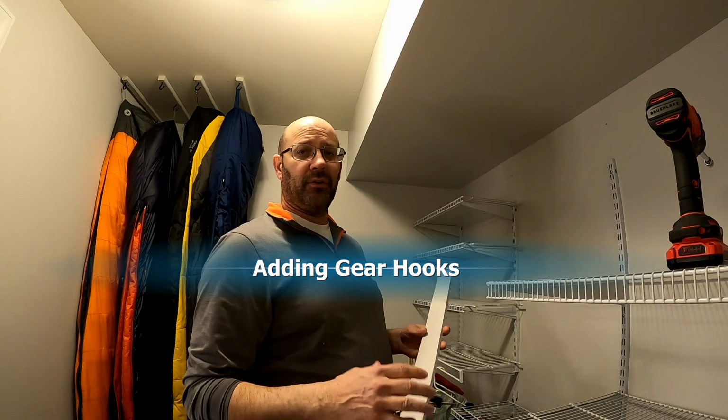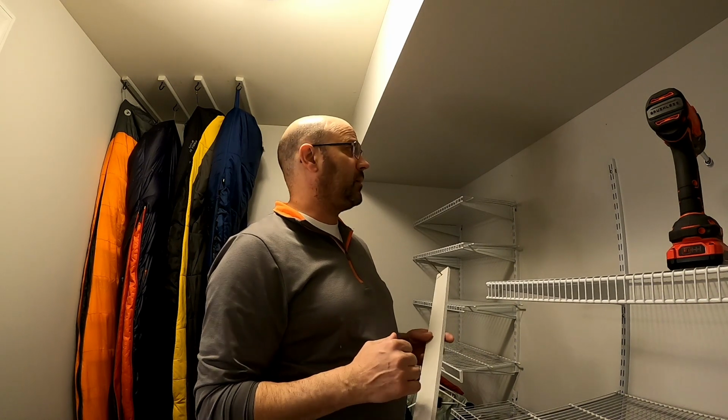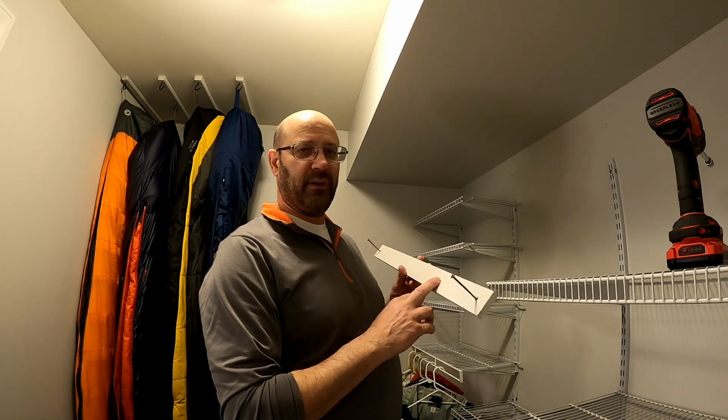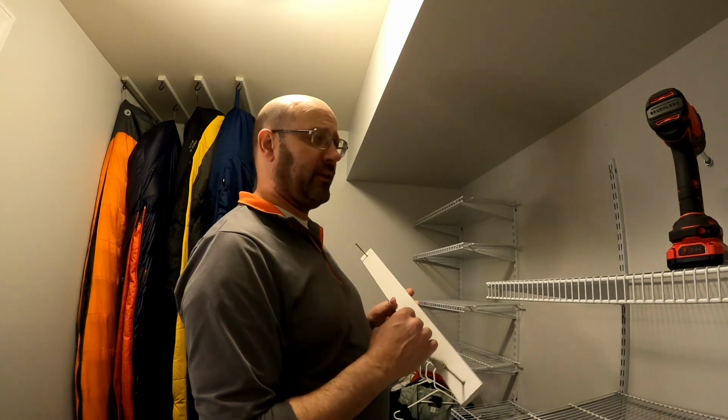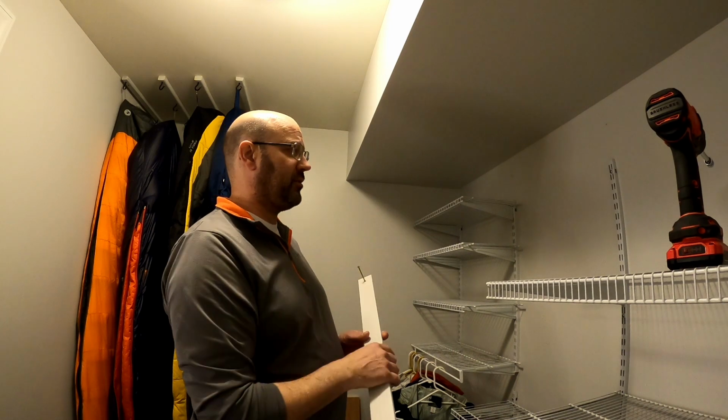Alright, so now the shelving is all put together. Before I put anything back on the shelves, I've got a couple more things to do. I'm painting some pieces of board, different sizes and lengths, because I need to fill in some of these blank spots that I'm not really using for shelving.